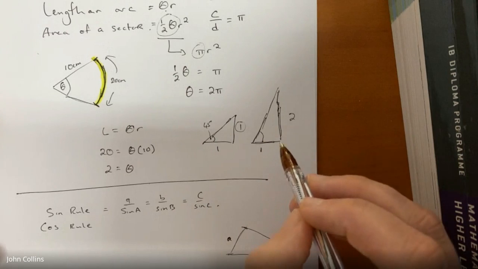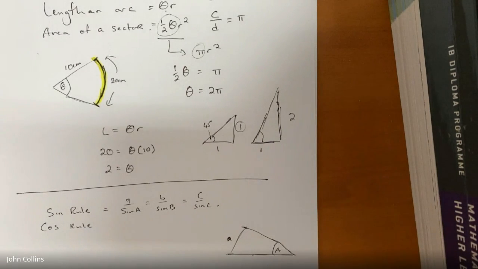So that's what the sine rule is based off. The length of the side is increasing proportionally to the size of the angle. So that's why they have it as a ratio like that. So A over sine A, if little a here is bigger, the length is bigger, the angle is going to be bigger. And B over sine B, and C over sine C. Okay, so the opposites. And the cosine rule uses opposites as well. So if you're labeling it, C is opposite the big C and stuff like that.